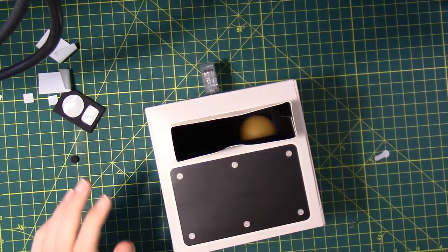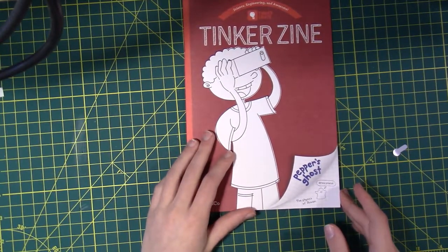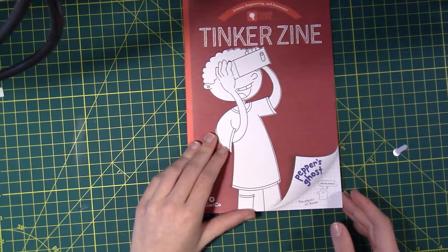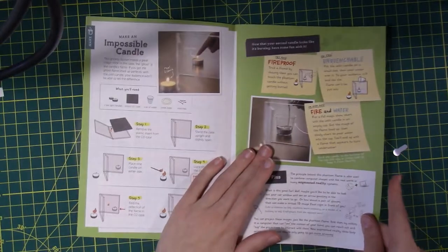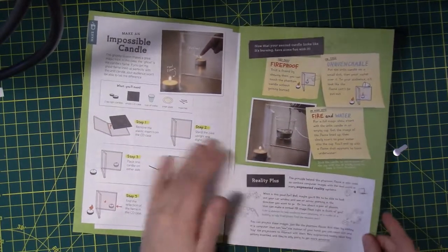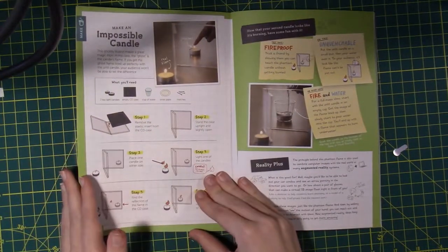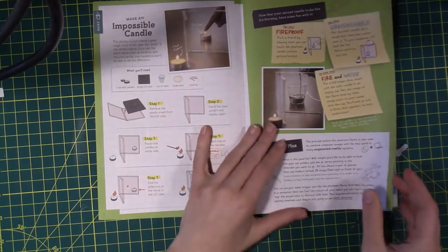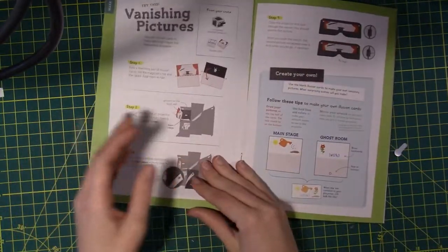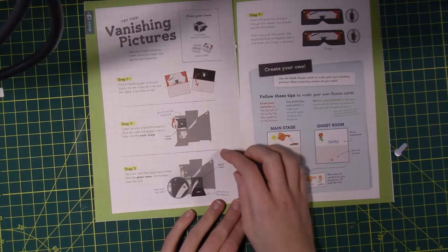Let us check out the Tinkerzine. Tinkerzine. Magazine. Anyway, inside the Tinkerzine, we have all of these really cool illusions you can do. We have an explanation of why the illusion works. Some illusions make impossible illusions. Ooh, is this another thing? How to make vanishing pictures.